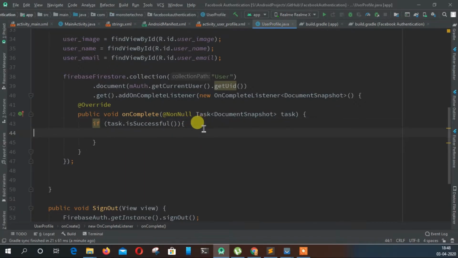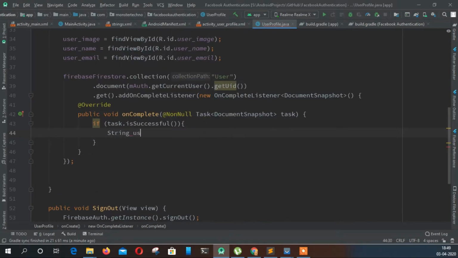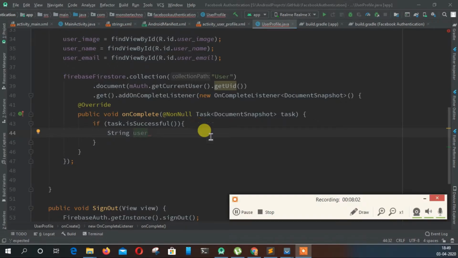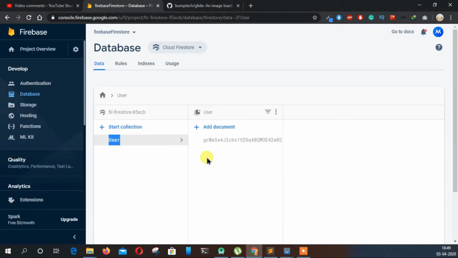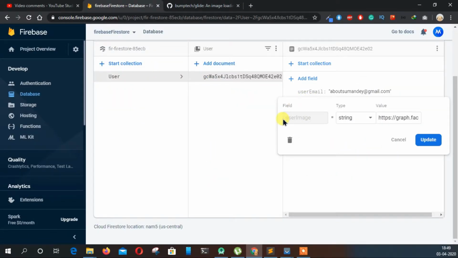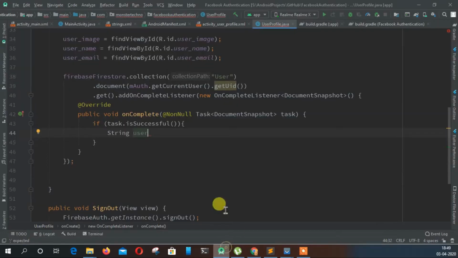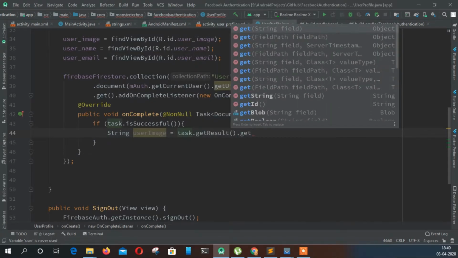Also, here let's do string user image. What type of key did we use here? This is user image. Copy that. User image equals to task dot getResult dot getString.